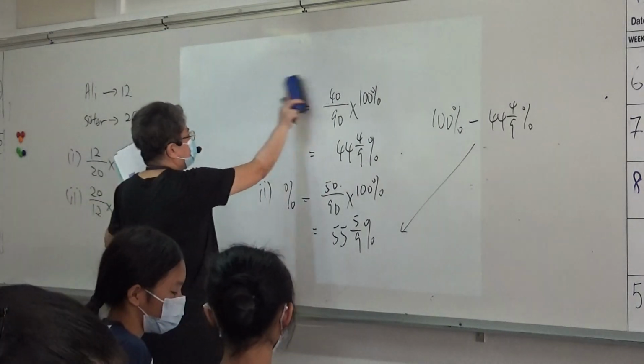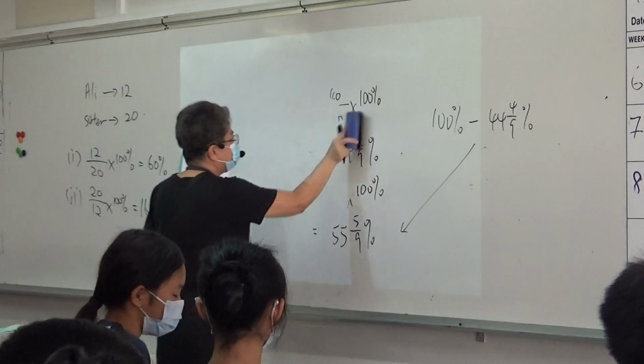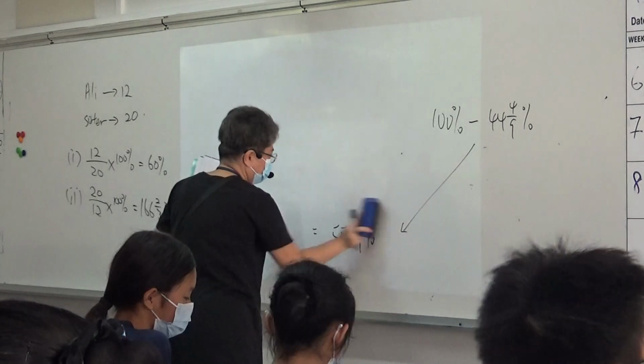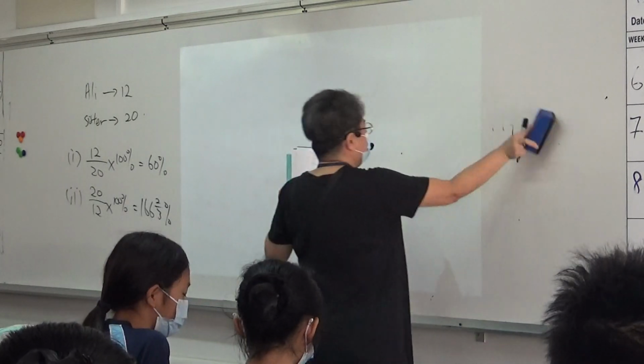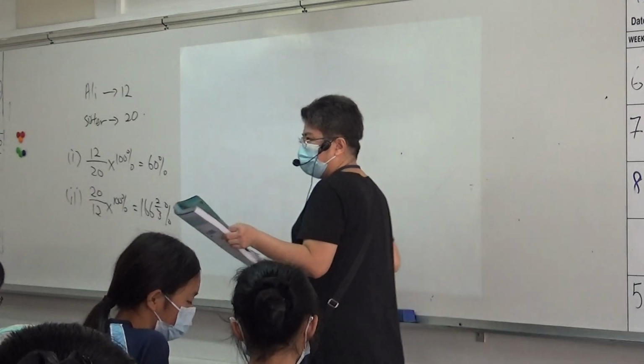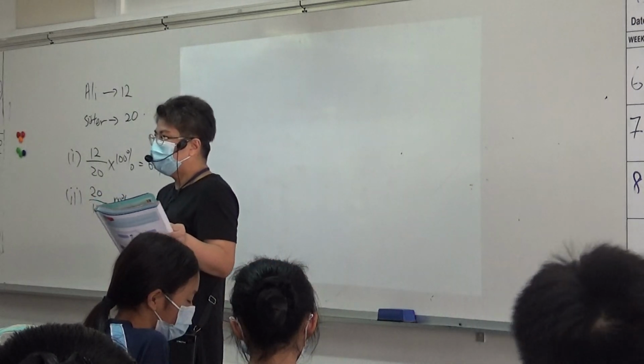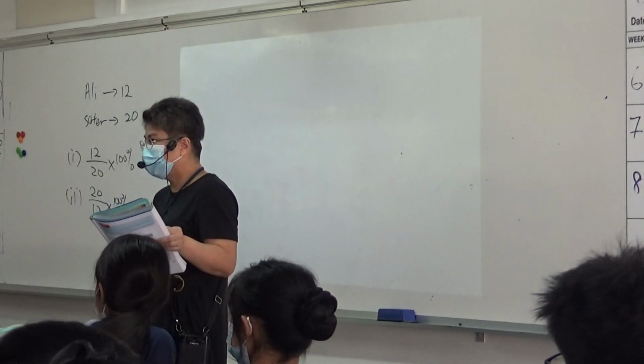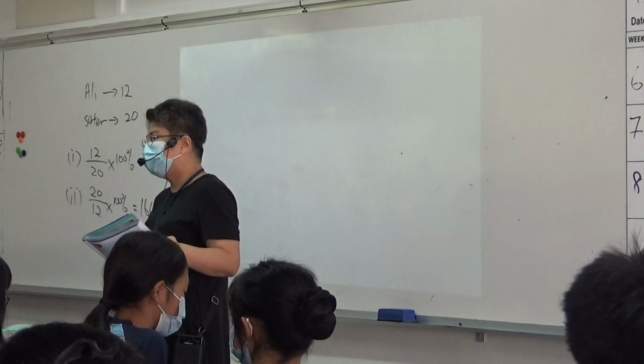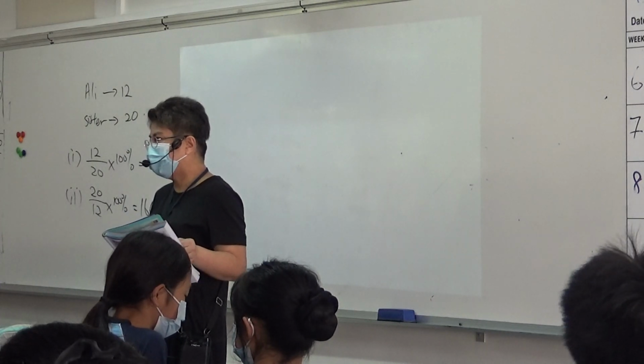Oh, I look at the board. I don't want people to talk. I say it again. Now let's look at example 7. All of you look at the board. So do you want to get out of the class? You can go. I will not stop you. No, right? Then pay attention.